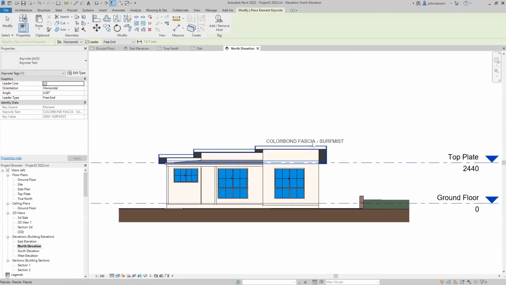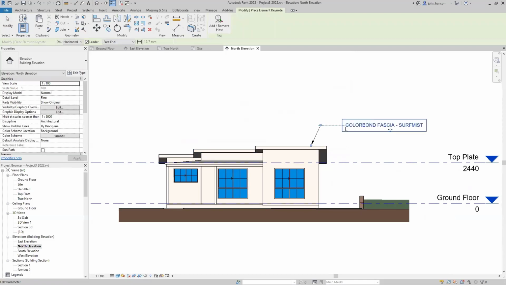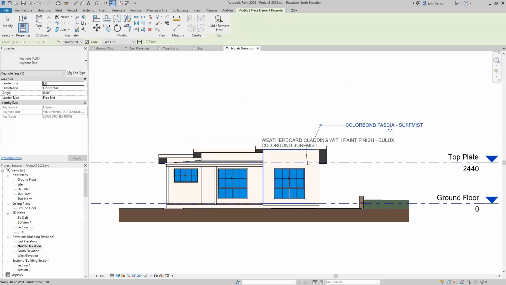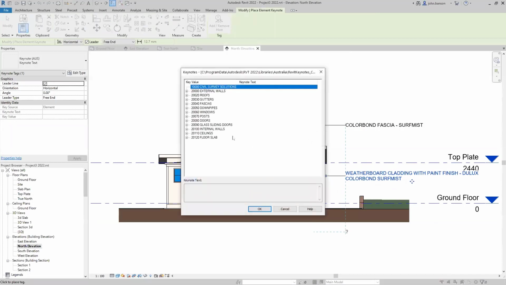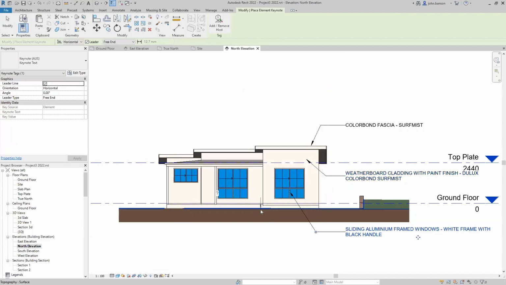Keyboard shortcut. So there's our fascia, our boards. We've got windows, the window. Gutter there.